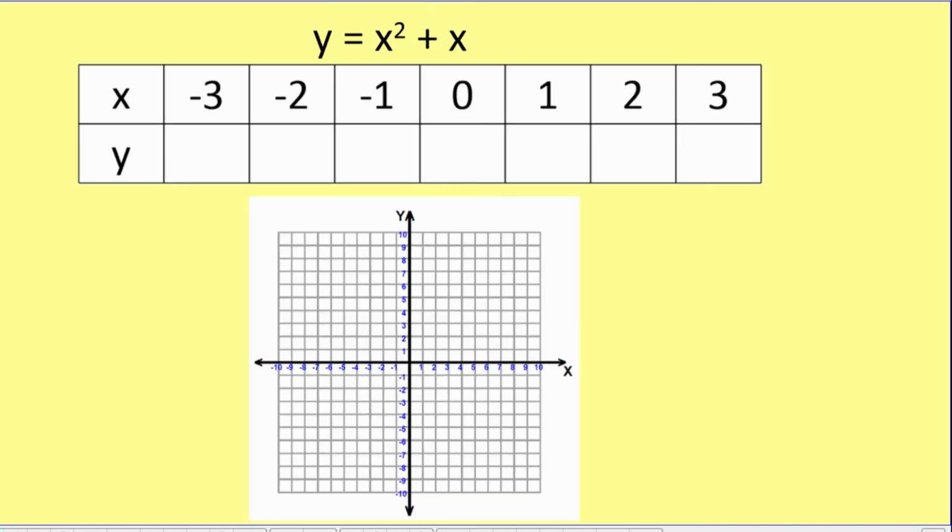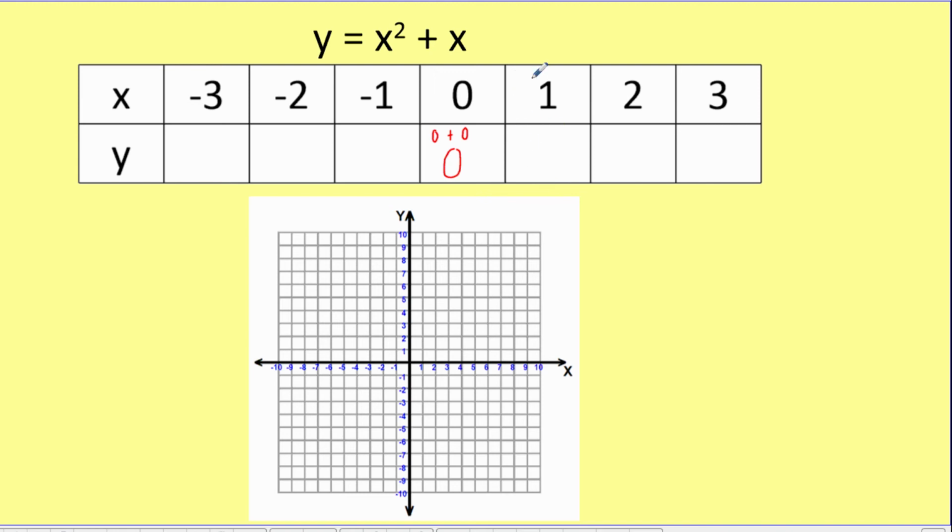Okay, the next one. X squared plus x. This one is like the killer. Okay, let's try it then. So 0 squared, 0, plus 0, 0. 1 squared. So always do the positive numbers first. If you get the positive numbers, then plot that. Okay, always plot something. Don't ever just leave this part blank. If you plot a few numbers, you're going to get a few marks, or 1 mark. It's better than nothing though, and that's what we're trying to get. Better than nothing. That's setting the standard high.